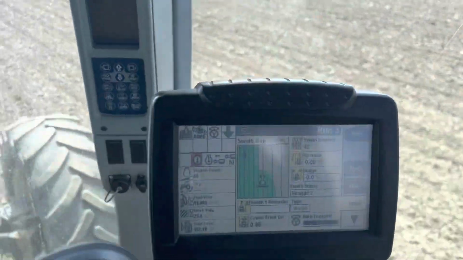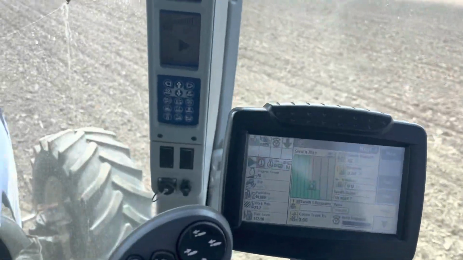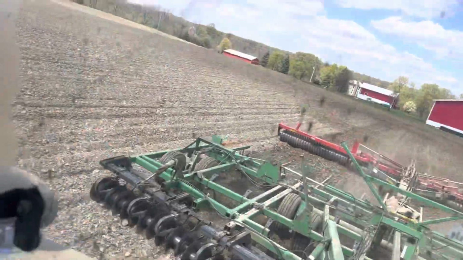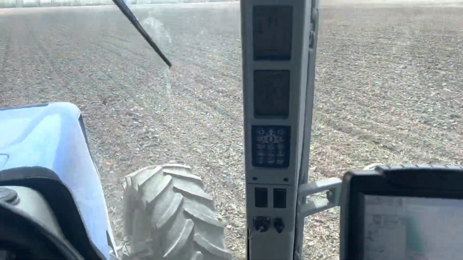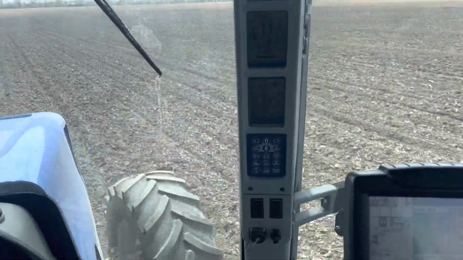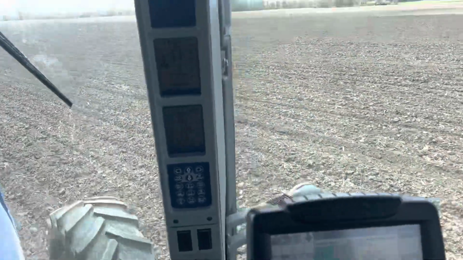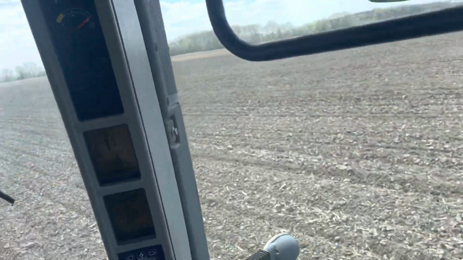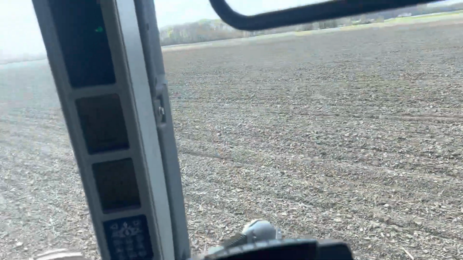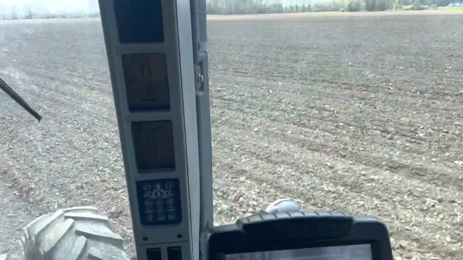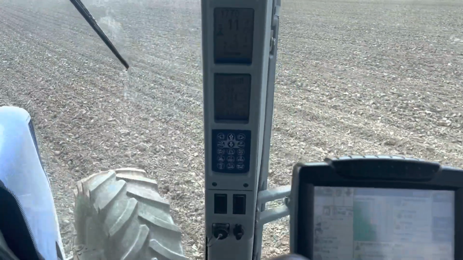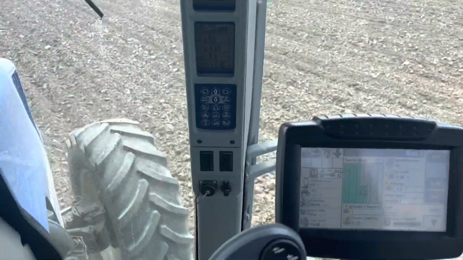Sometimes it comes up and tells me it sees steering wheel movement, even though I'm not touching it. Like it's probably hitting these ruts. But yeah, it works really good. I might try to go in and edit that so it will engage the auto steer. But other than that, I like the feature. And I think you can attach it to the implement, but I haven't figured that out yet. Well, it'll stay on there. That same sequence will work for the chisel plow too. So it works good though.